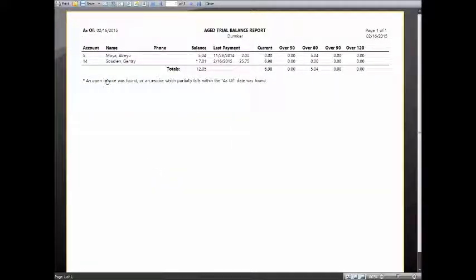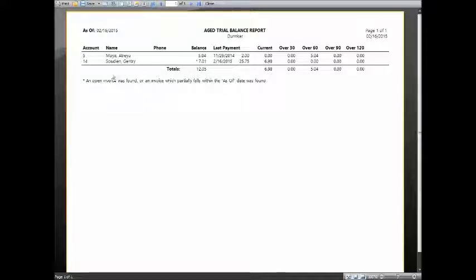When looking at this report, account number 14 is the one that we've been demonstrating on. They currently have 2 toys that are on an open invoice that has not been closed and there has been no payment added to the account. Notice in their balance section there is an asterisk.